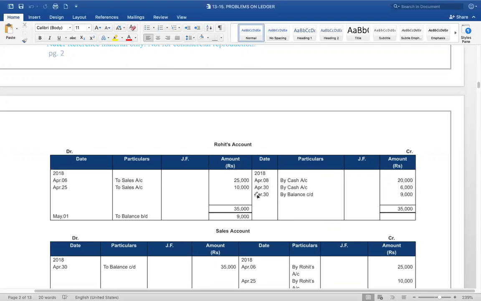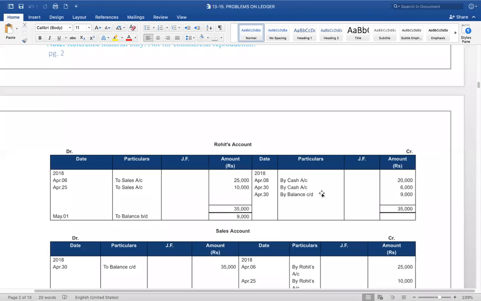The total of debit side is 35,000, whereas the total of credit side is just 26,000. And we take the highest total. The highest total is on the debit side. The same you bring here and drop here on the credit side also. There's a gap of 9,000 between the total of credit side and the debit side. Fill that gap. Just put that balancing amount. It's called balancing figure. 9,000 is a balancing figure.